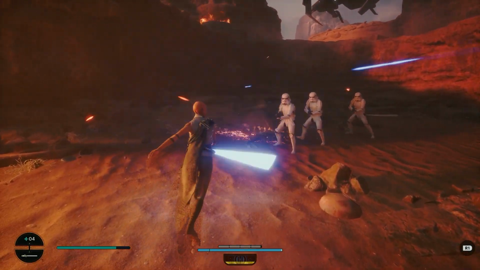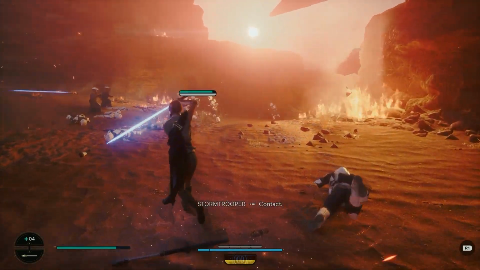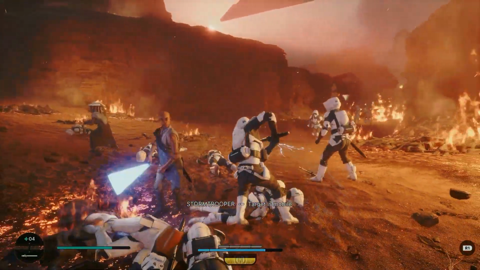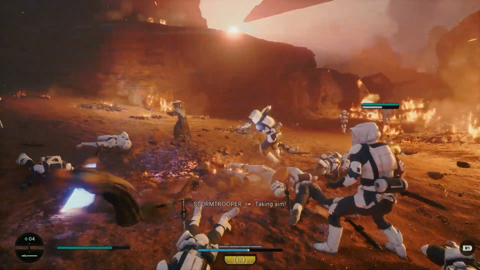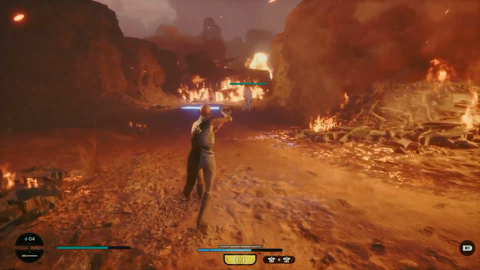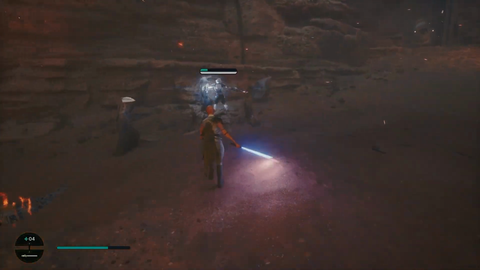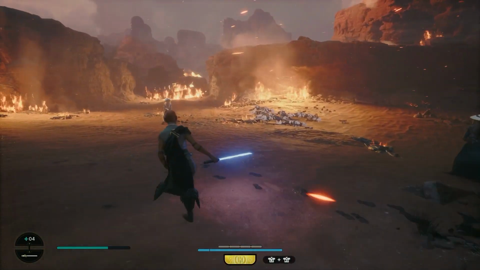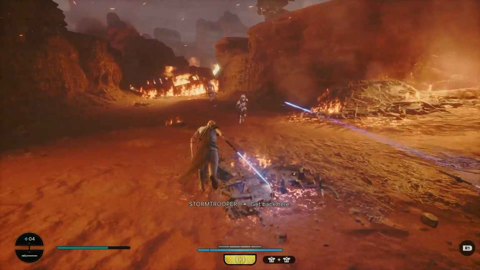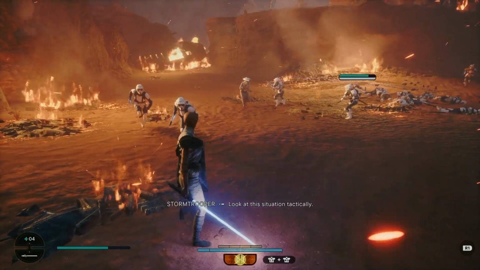Very good that we can, you know, play with Seer. She's very strong. Out as long as we can. You're not through yet! Time for the others to evacuate. Okay, let me gather a few assholes so I can use this.